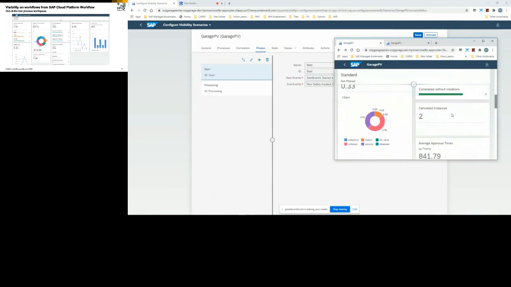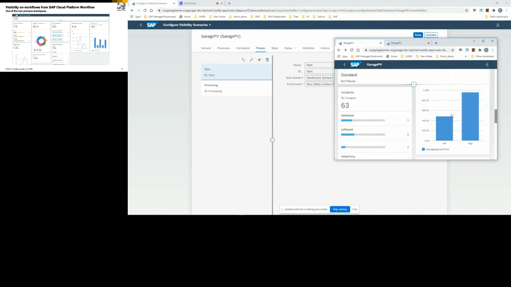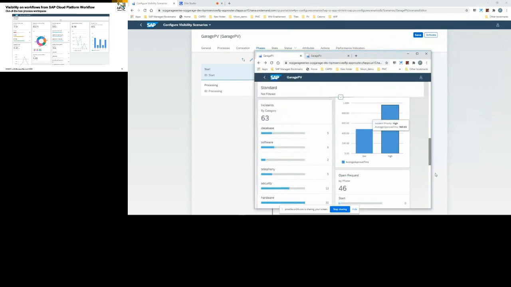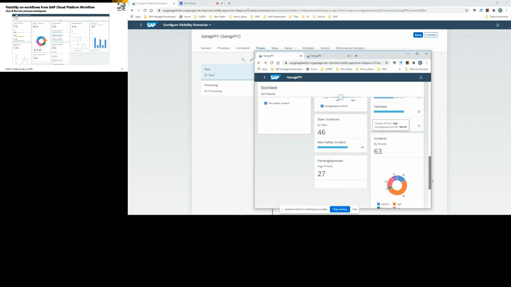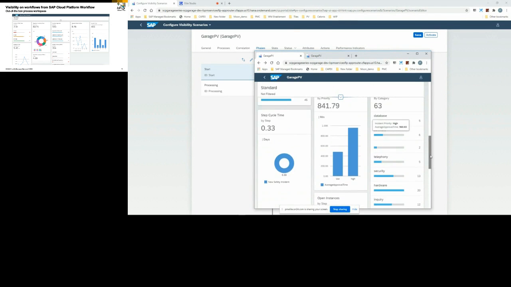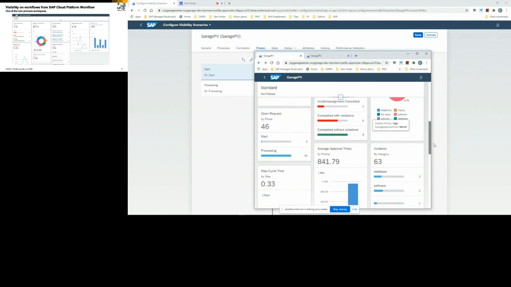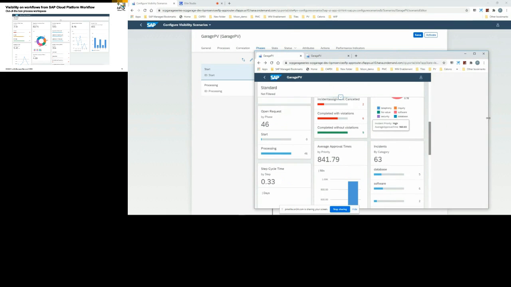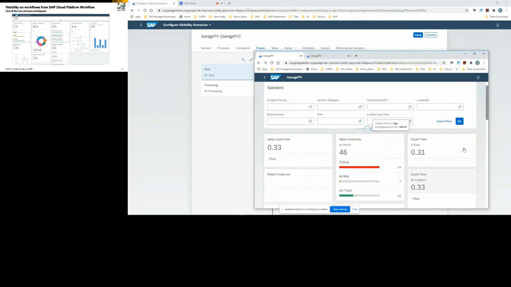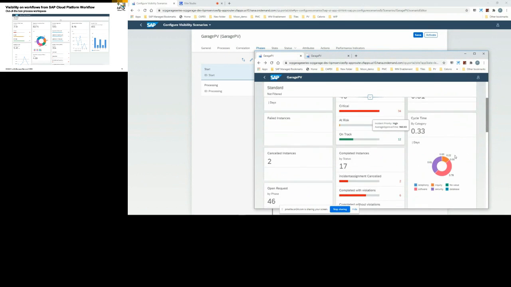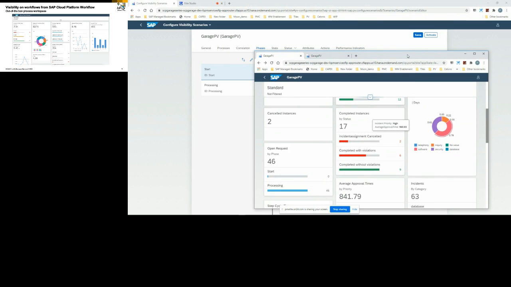So let me just reacquaint myself. Just while you're doing that, Peter, one of the things that was interesting to me yesterday when we were talking: in our case, as an example, I built out the workflow. I went into the SCP Cloud Platform Workflow Service, configured it, and built the workflow, and it's running on top of Cloud Platform. That required a little bit of technical knowledge in terms of building that out. But once the workflow was running, then you have a scenario here where a business user could go in and say, hey, which workflows are running, and import that in, right? It doesn't take much to do that. So they can see what's running, grab it, import it, and then start working with it. Is that accurate?